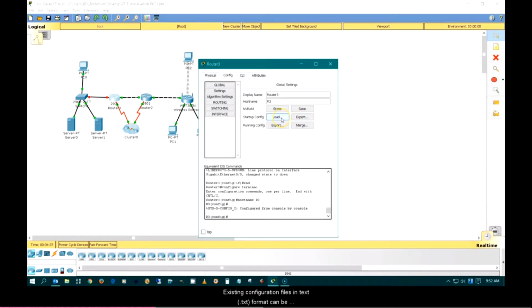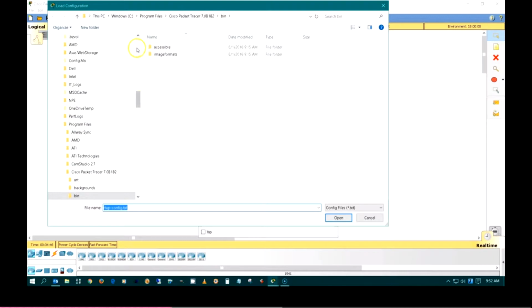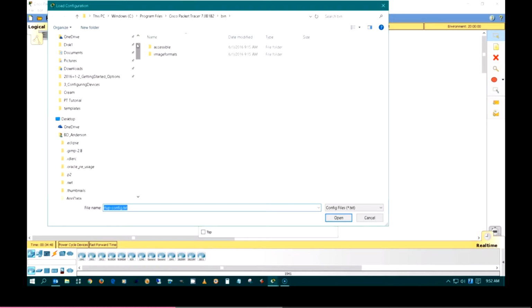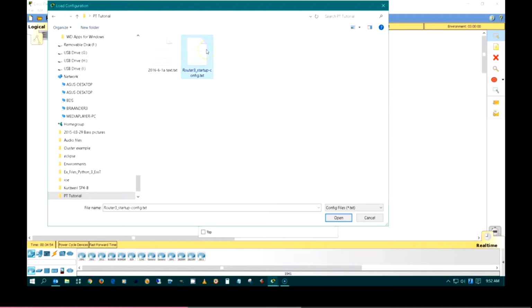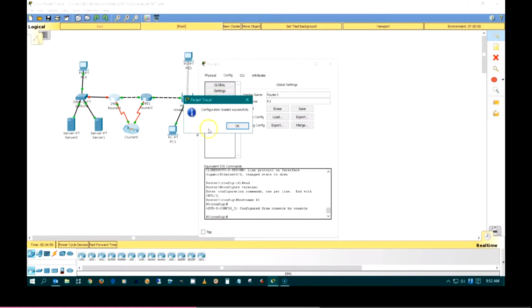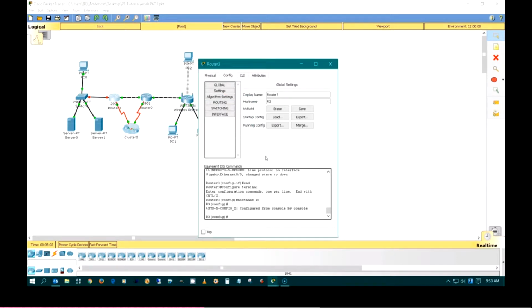Existing configuration files in text.txt format can be loaded into the startup configuration. And the running configuration can be merged with another configuration file.